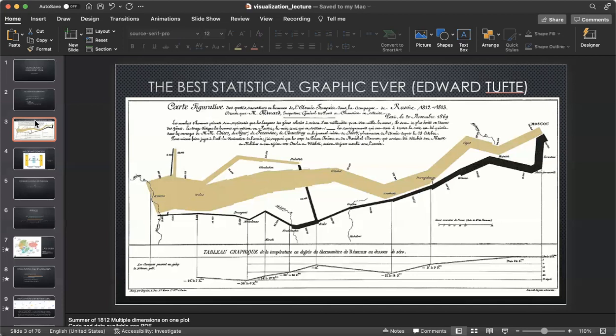You can see how the artist, and again, it's like art, has taken no less than 5 variables: the number of troops, the geography, so there are 2 dimensions of space, there is time as well, that's 4, and there's temperature, 5. So no less than 5 dimensions have been represented very, very succinctly to tell a story on just 2 dimensions of the plane.